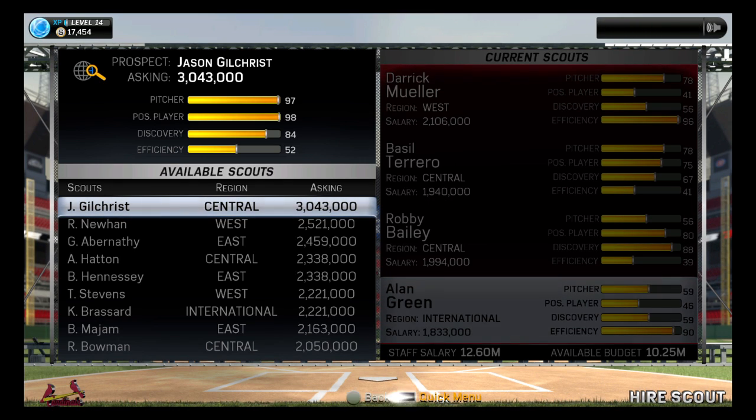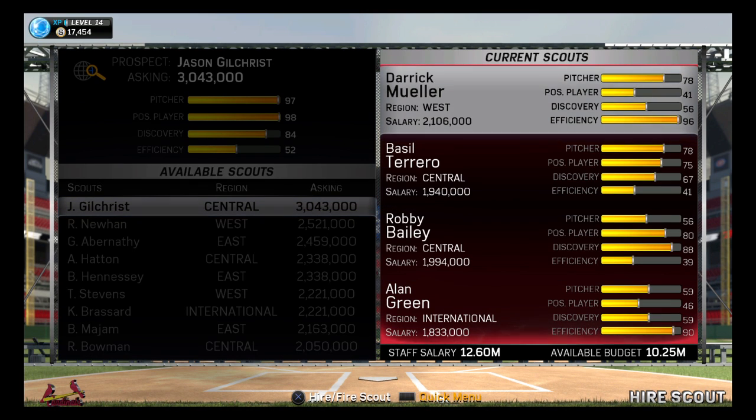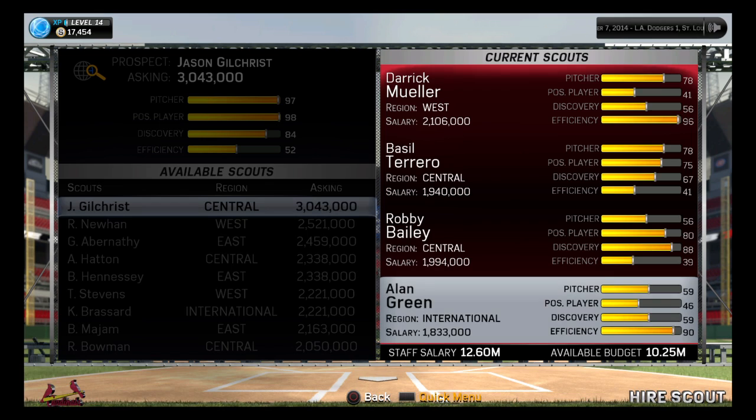So that's not bad. So I'll just take a look at my scouting and set those up how I like it. I want to make sure I got one from the West, one from the Central, one from the East, and one international. And then I also make sure I have 2 that are good at scouting pitchers, and then 2 that are good at scouting position players. And you also want to look at that discovery and efficiency, because that's going to be kind of a gauge on how well they do their job.